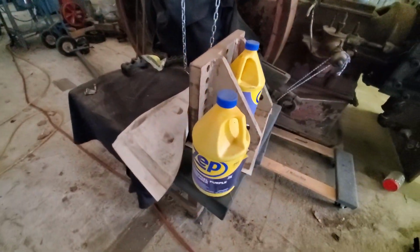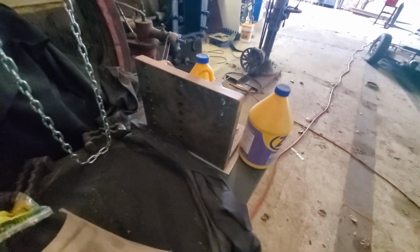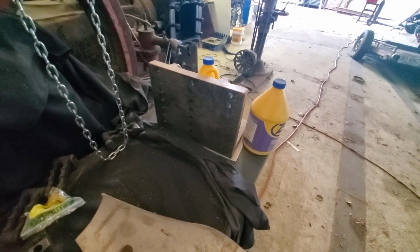This is my small surface plate, my 24 by 36, and my large angle plate, 12 by 18, weighs about 100 pounds.